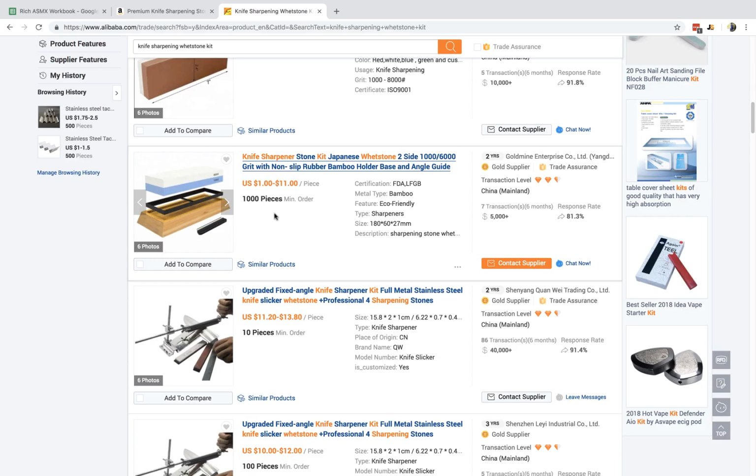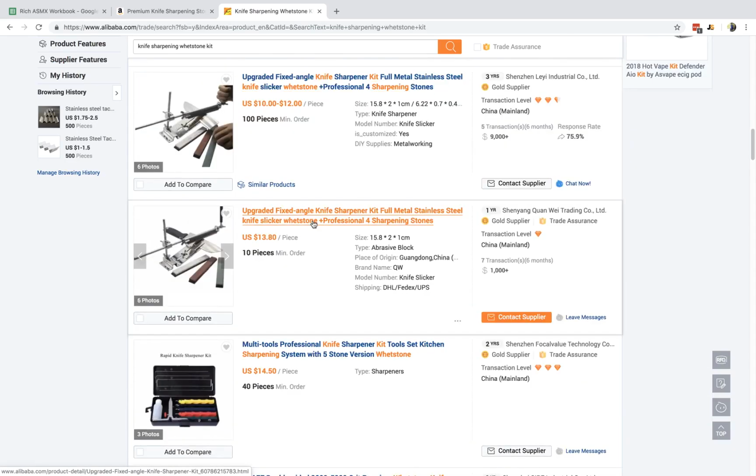What you will find is you will have suppliers like this one who have a ridiculously large range. It's starting at $1 to $11. Normally, the lower number applies to a higher MOQ. If you get suppliers that are giving you such a wide range, normally you could ignore it, or you can choose the middle ground. But we want to look for ones that look more realistic. But if I look at this one, I'm going to guess the price is around $5, $6. But we'll keep moving down, looking for the same product.